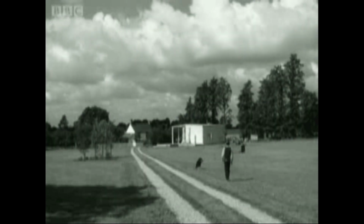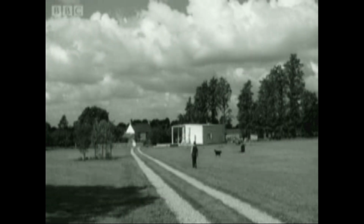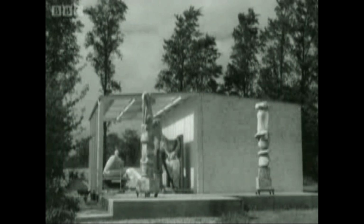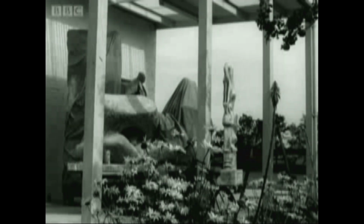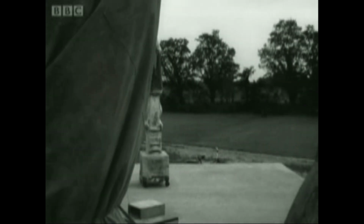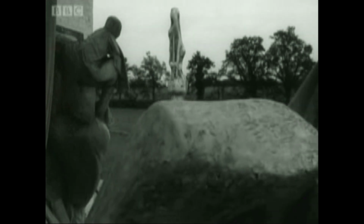Well away from the house, he has a new studio built to his own design. Here he can work both at night and during the day. The doors and roof are high enough to allow for his largest work, and there's a terrace onto which he can wheel his sculpture into the open. This is important, Moore says, because work meant to be looked at out of doors cannot be entirely made indoors.